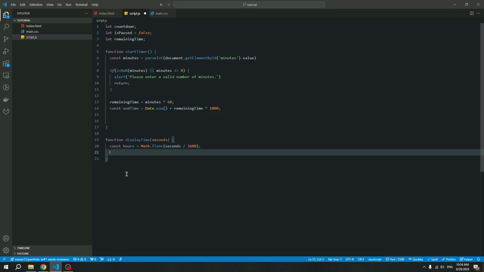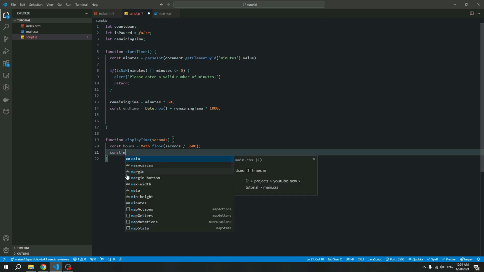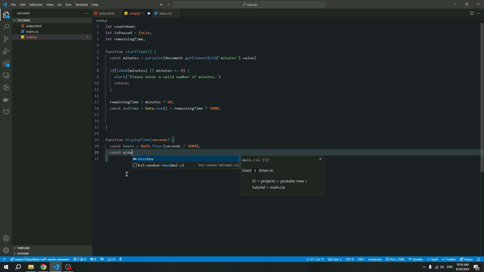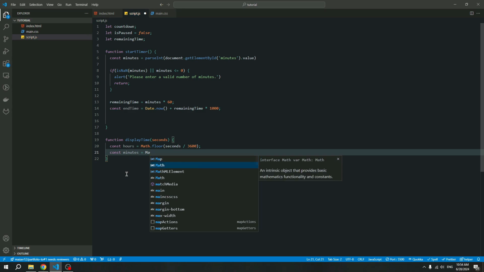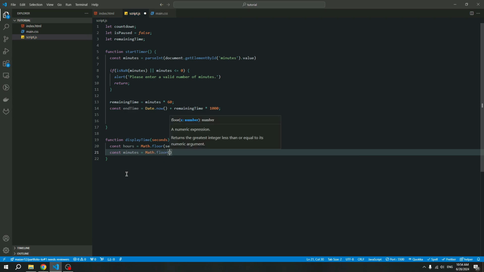Okay, next we need to calculate our minutes. Make new variable, its name minutes, and the same using Math floor. And calculate our minutes.